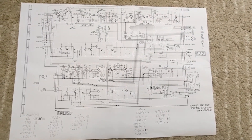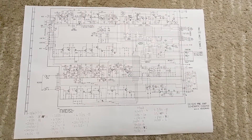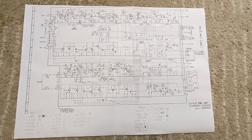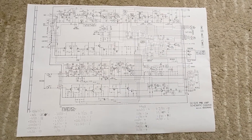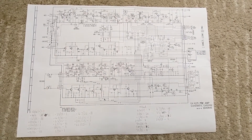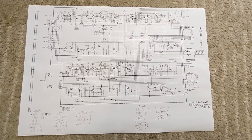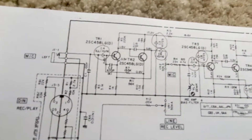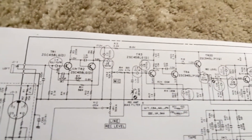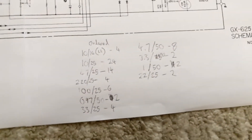As mentioned in a previous video, I've already swapped out all of the transistors, and I wasn't going to do the capacitors until I changed my mind and fancied having a go at it. I've counted that there are about 72 electrolytic capacitors to change. I've been through the schematic and circled all the ones I'm going to swap out, then tallied them down at the bottom by value, and over here I've reduced it down a little bit.